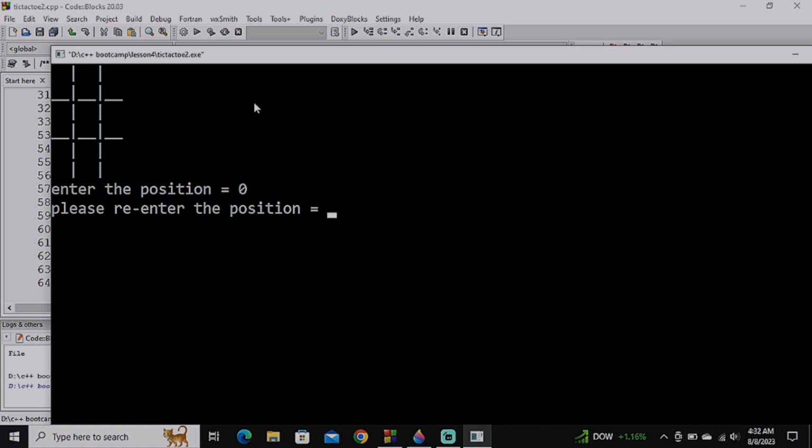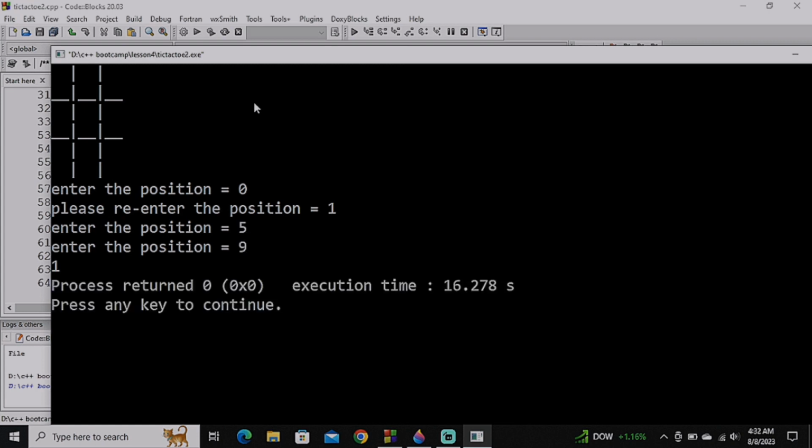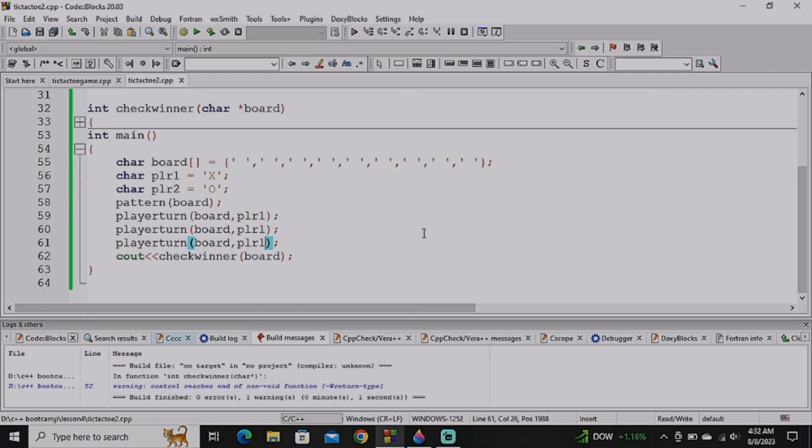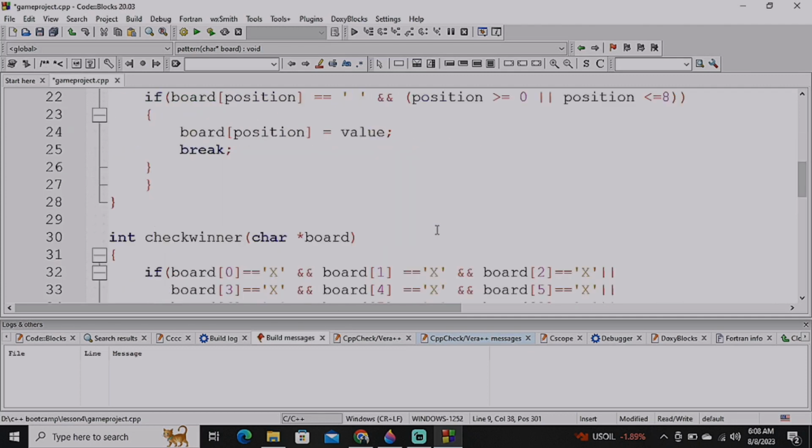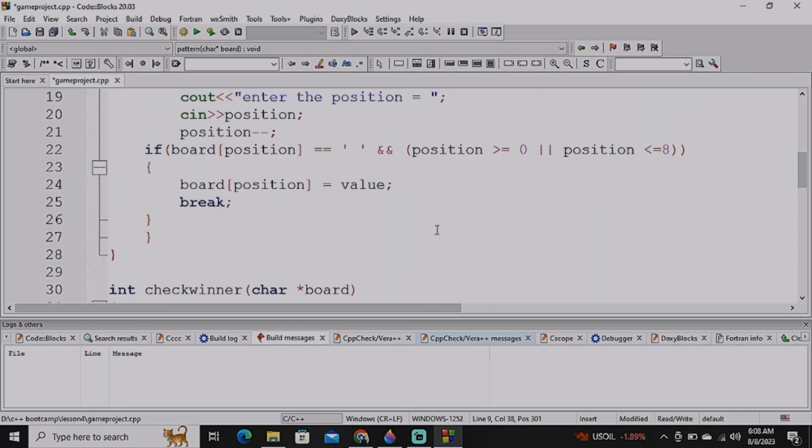Okay, sorry, the diagonal is position 1, position 5 and position 9. So player 1 is winner because we were using this. So all right, our function is working good. Now as we saw, our functions are working totally fine.